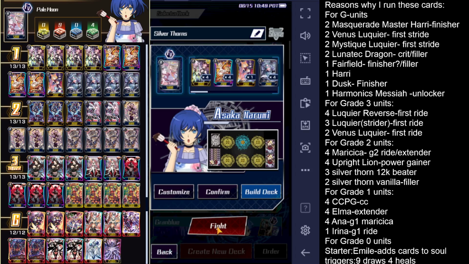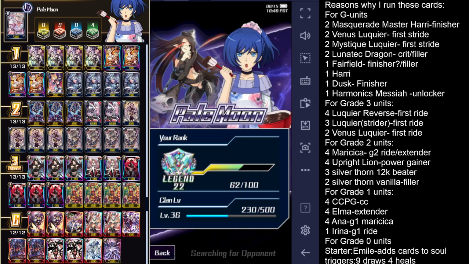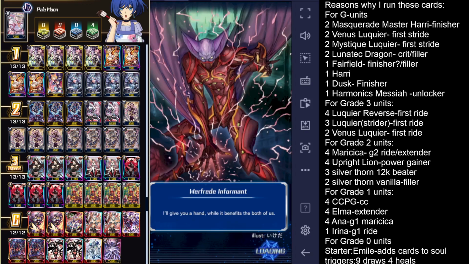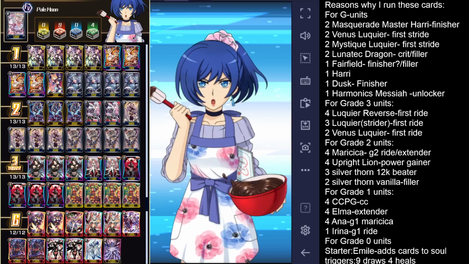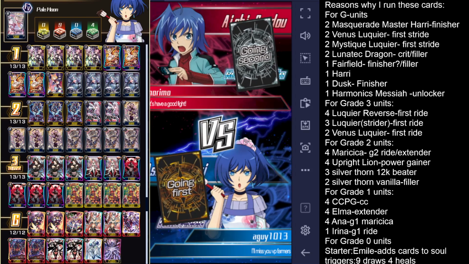And it's time to see if we have an opponent. Oh, excuse me. Do we have an opponent? If we don't, it's okay. Silverthorn versus. Will you be a VP farmer? Will you not be a VP? Who knows?